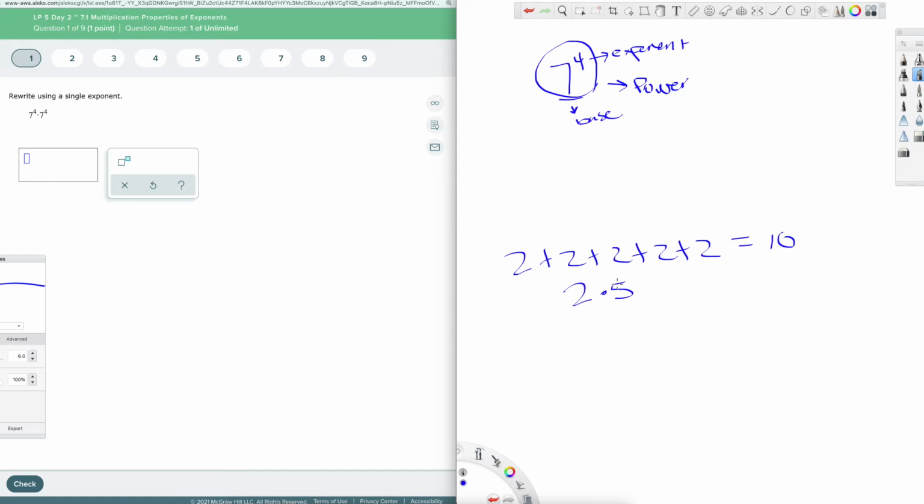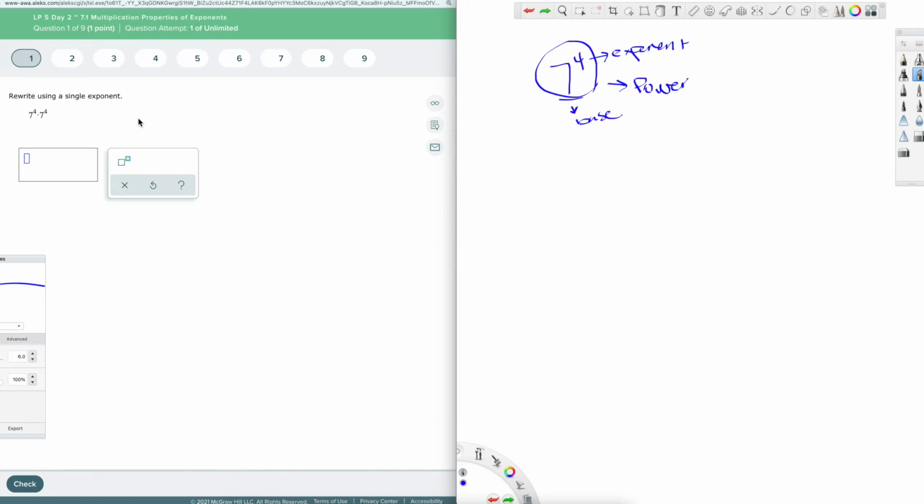It's addition, so it's not an exponent in this case. This is just multiplication, but it gives me the same answer. So multiplication is a way to write repeated addition. Well, in that same way, exponents are a way to write repeated multiplication. So instead of saying 7 times 7 times 7 times 7, I can say, well, how many 7s am I multiplying? I'm multiplying 4 of them, and my base, what I'm multiplying, is 7. So that's exactly what this means. So just be careful, make sure you understand what exponents are and what they represent.